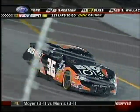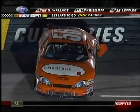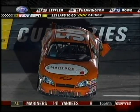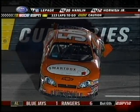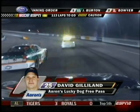Yeah, this is Hannaford's first Busch race. I talked to those guys down in the garage, and he was pretty optimistic. He's been running some of those Hooters Cup races, kind of like we talked about Shane Huffman has done, and some of these other guys have cut their teeth in that division. And he drives for this team. This team also has a Hooters Cup car, so this is their first start with him.